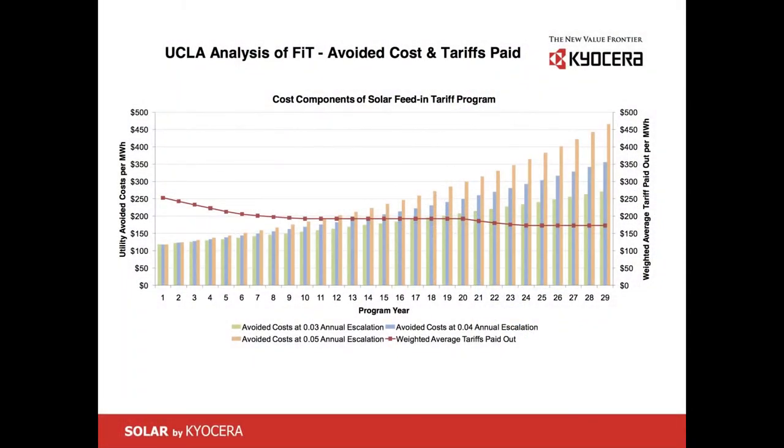When UCLA did the study, it was very conservative — in my opinion, too conservative — thinking 600 megawatts for the LADWP region. Prices averaged about 25 cents per kilowatt hour, with about 34 cents for homes up to 10 kilowatts. The majority of systems they looked at were 100 kilowatts or above, given the business orientation of the study. The tariff is a 20-year contract at a set price that goes down over time — essentially a flat fee — so the utility knows exactly what it will cost them over the next 20 years.